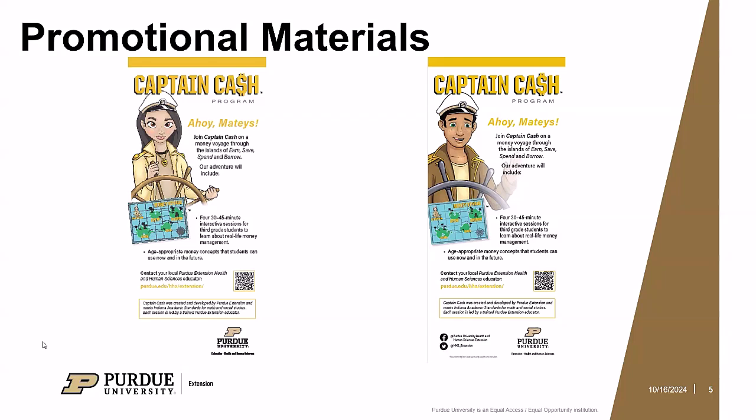What you'll see throughout the lessons is that one lesson features the male Captain Cash, and the second lesson features the female, back and forth, so we make sure that we equally represent them. So we have those Captain Cash rack cards, as we call them, for promoting. Then we also have the Captain Cash hat here, which we all wear into the schools or into the camps.